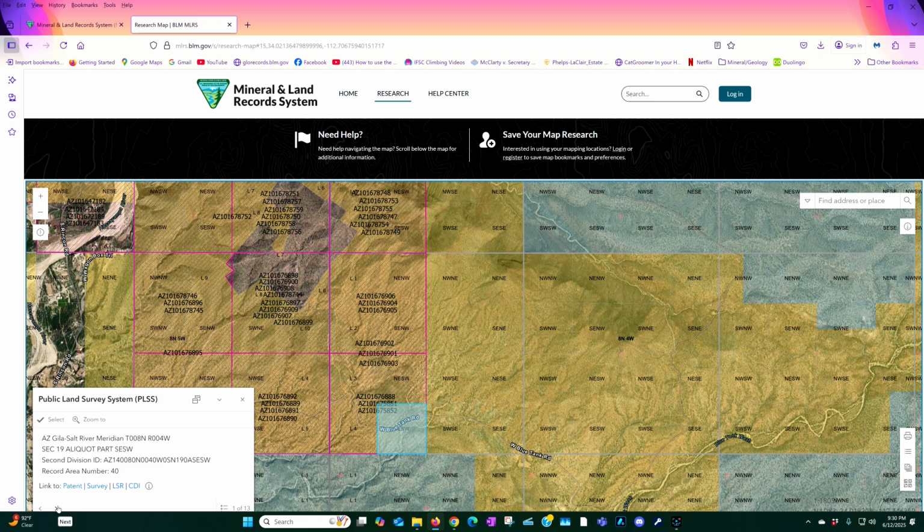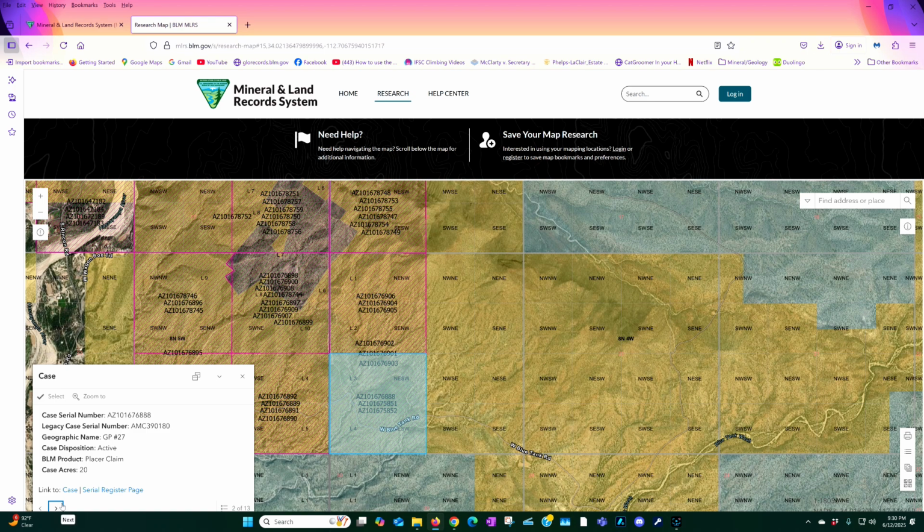We'll just pop through. So this is one of the claims. You see case here, case serial number. This is the new serial number for this mining claim. This is the legacy serial number for the mining claim. Just go across. There's probably more than one.